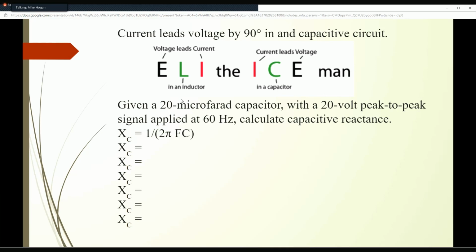Here's what we saw looking at our sinusoidal waveform. We look at that sine wave representing the voltage and current of the input and that over the capacitor. Remember the saying was ELI the ICEman. The C in the middle indicates we're talking about a capacitor, and the current leads the voltage by 90 degrees. It makes sense if we think about it: a capacitor opposes a change in voltage. If it provides some opposition to a voltage change, then we would expect it to be delayed. The voltage would change, but it would be delayed, right? So current leads voltage. Just as the inductor provided an opposition to a change in current, limiting and delaying the change in current, there voltage led the current by 90 degrees.